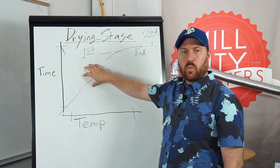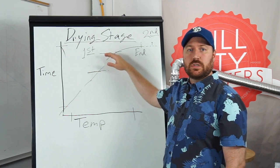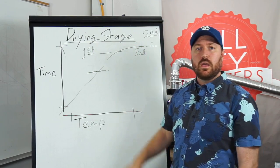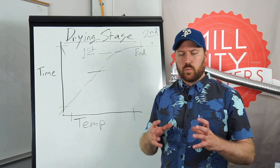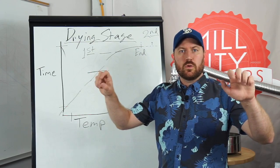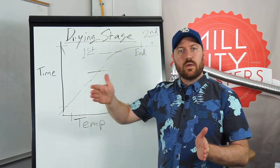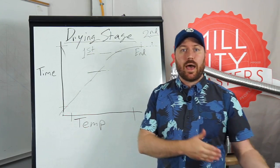Once you get past that wheaty, really hay-like stage and start moving deeper into bread, then baked bread, then darker baked bread, and then into cookies and other things we'll talk about in the future, you won't go back to just smelling that straw. Because that molecule is now gone, and now it's different molecules, and then those molecules are gone, and then they're different molecules. So you're changing the coffee in a chain, and the further you get down that chain, the more you're not going to be able to go back.